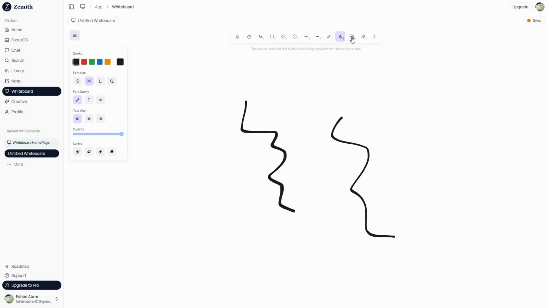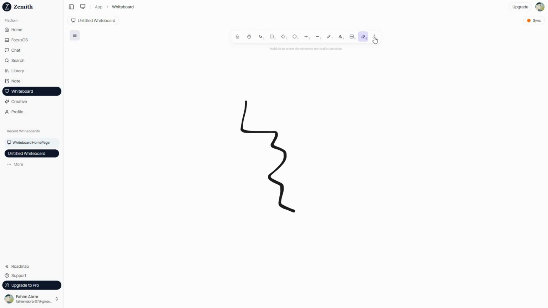I can also add various text. I can even add image. For that, I have to insert the image from my computer. I can also use the eraser in order to remove something. And then there are also some more tools that I can use on this whiteboard. And on this right side, on these 3 dots, I can also open the whiteboard. I can export the image, reset the canvas, and I can also save it to somewhere else. And I can also change the canvas background if I want.